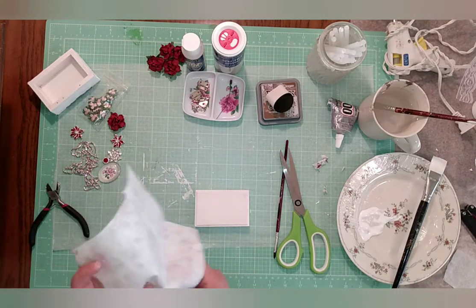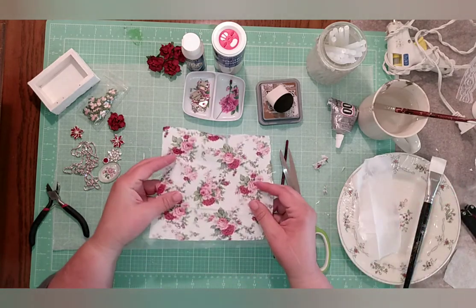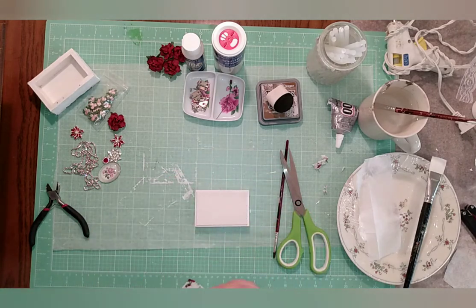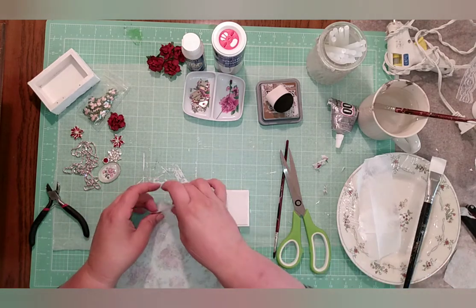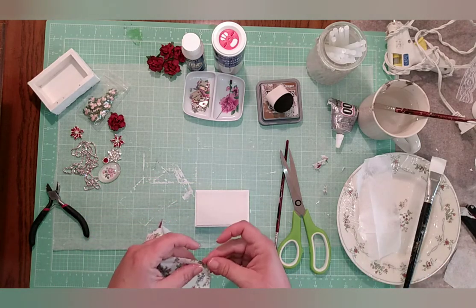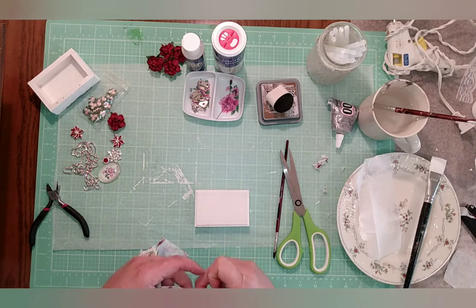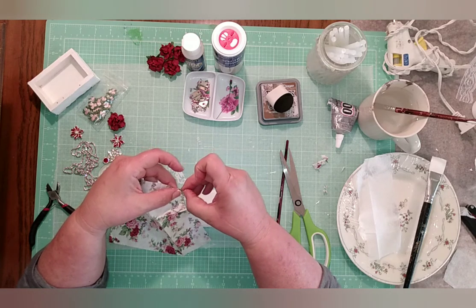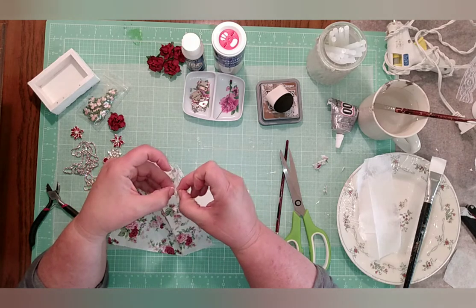So, oops, I'm tearing it. Don't tear it, Rick. And I think, no, that didn't go through where I wanted it to. I think we're still good. Yay. Gotta be careful with that spot though. Otherwise, we're gonna have problems. So I'm gonna try to tear my second layer from up here. This is always difficult to do, guys. Separating these layers is kind of tough sometimes. Okay, I think I got it.